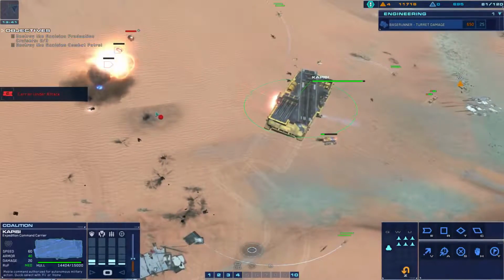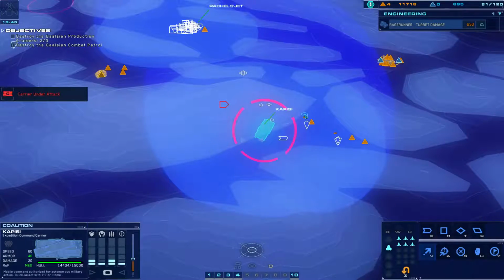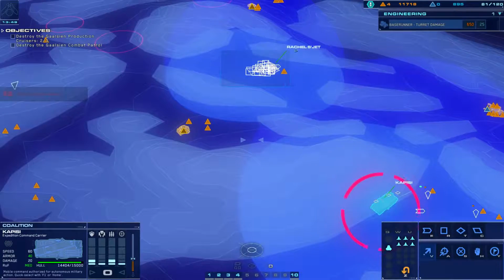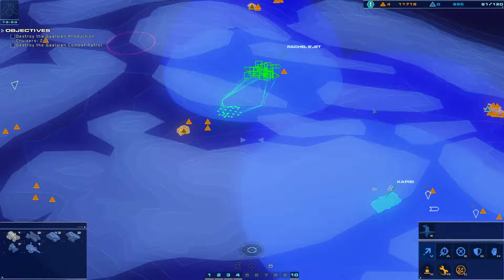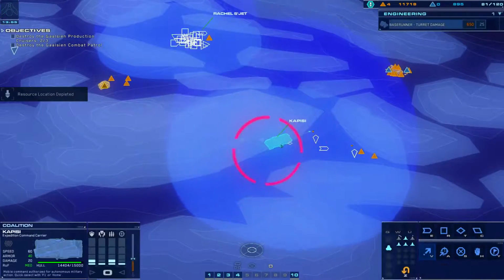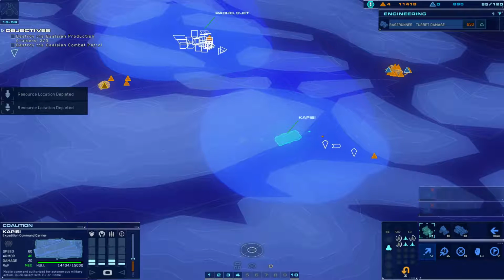Attention. Whew. Move through this hot zone. Acknowledged. We're cleared to move. Whew. That was CU field expended. Go for something else. CU deposit depleted.